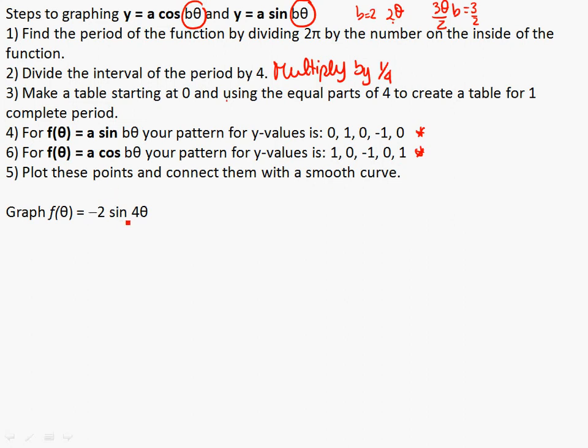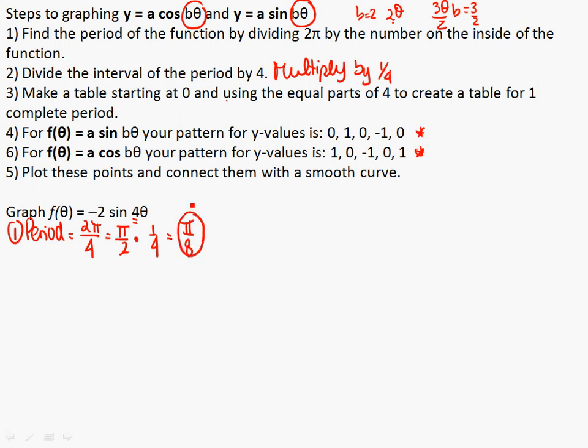So let's see how that works on this one. So step 1 is to find the period. Yep. The period should be 2 pi, but I have a number in front of theta, so what am I supposed to divide by? Nope. Oh, 4. It's the number with the theta that you need. And that's why I'm doing this, because sometimes that happens. So then you multiply by? I need to find the count bys, so that's the period. Multiply by 1 over 4, so what am I going to count by?